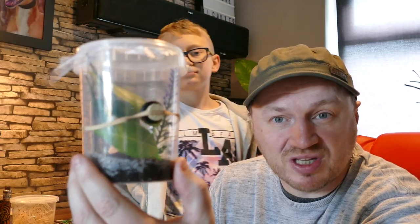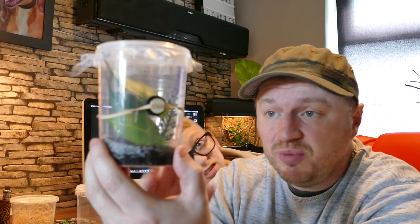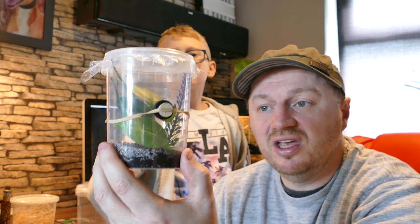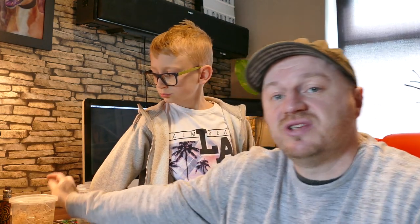We've secured the bung just in case it pops out so they don't escape. She's at the top corner and has already eaten a few fruit flies. We've put a bit of substrate in, keeping one side damp so when they shed it makes life a bit easier. The larger male, Axel, we've got in an exo-terra. We have a heat bulb over these with a dimming thermostat, keeping them at about 25°C. At night it's dropping down to about 23°C.